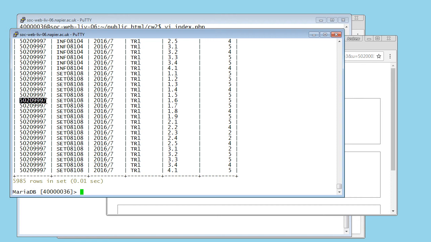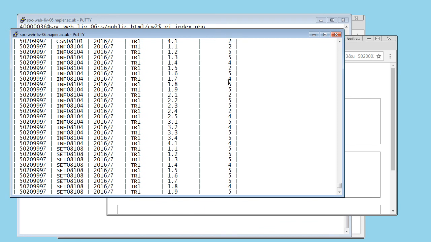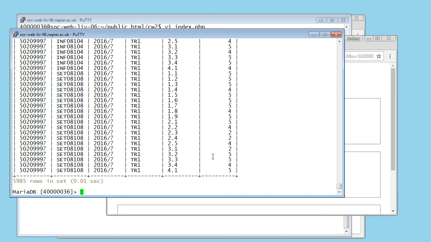So this student took this module in that year and that trimester, and in response to question 1.6, they gave it a definitely agree. They gave it a 5. So this is a fairly happy student. He or she has been giving 4s and 5s to a lot of the modules, a lot of the questions. So that's good. That's what we want, happy students.